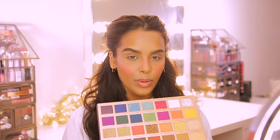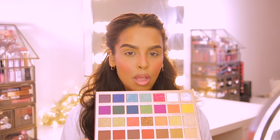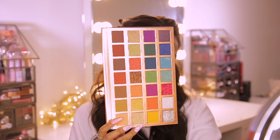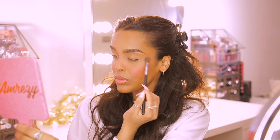Now if you know me, you know I love warm colors and neutrals, but because this is Tammi's palette, I want to do something a little bit brighter, a little bit bolder. We're going to start off safe. I'm going to use the shade Dawn, which is a beautiful kind of peachy, beigey sort of tone. I'm going to use this in the crease.